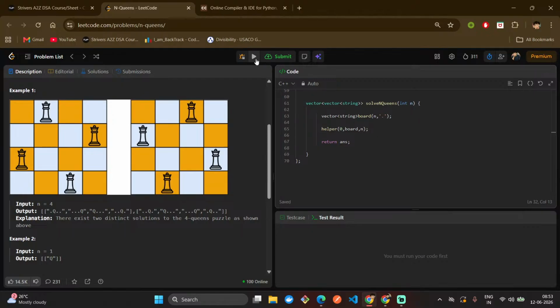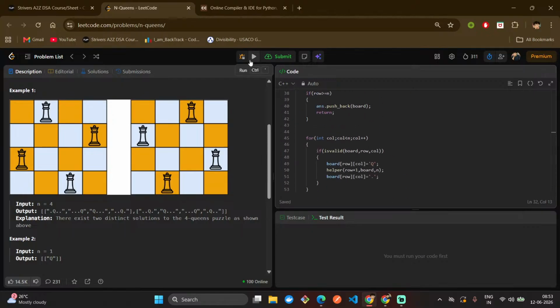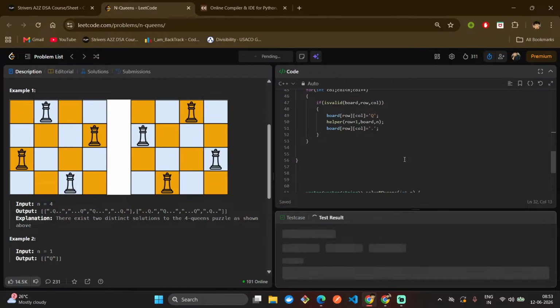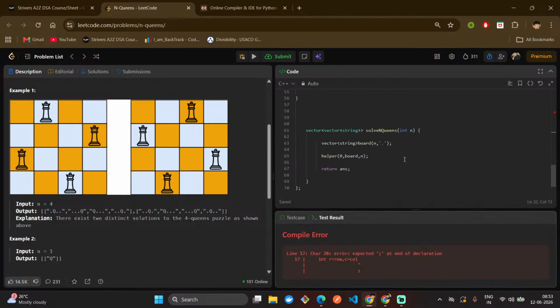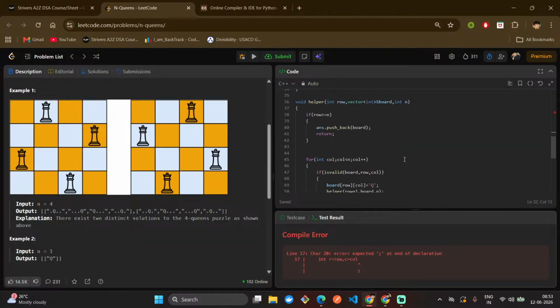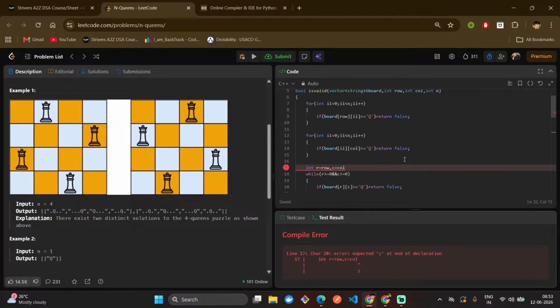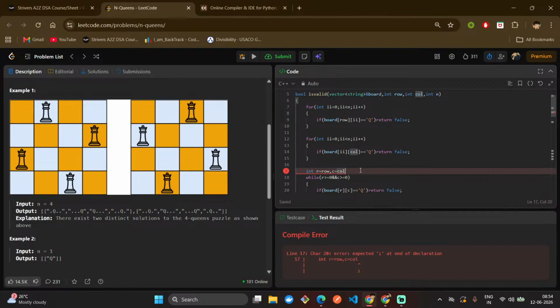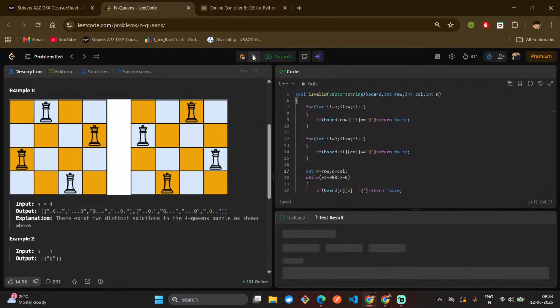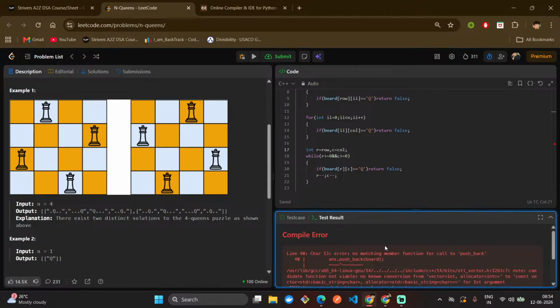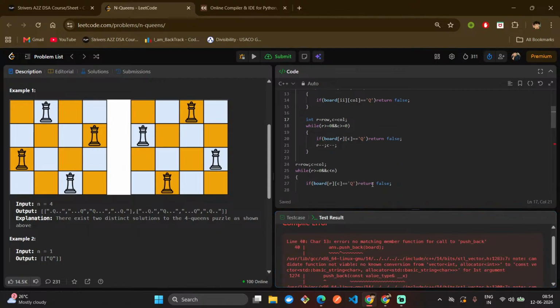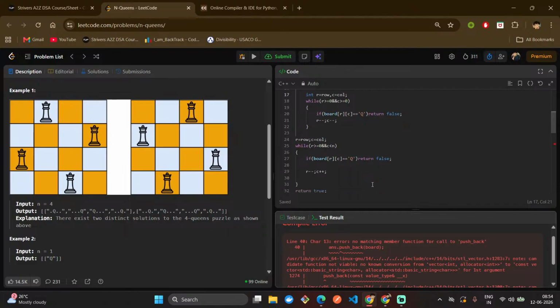Let's see whether this question is solvable or not. Column, column. Where's the column? Okay. This much, right? Array dot push back and the no matching function for push back called.